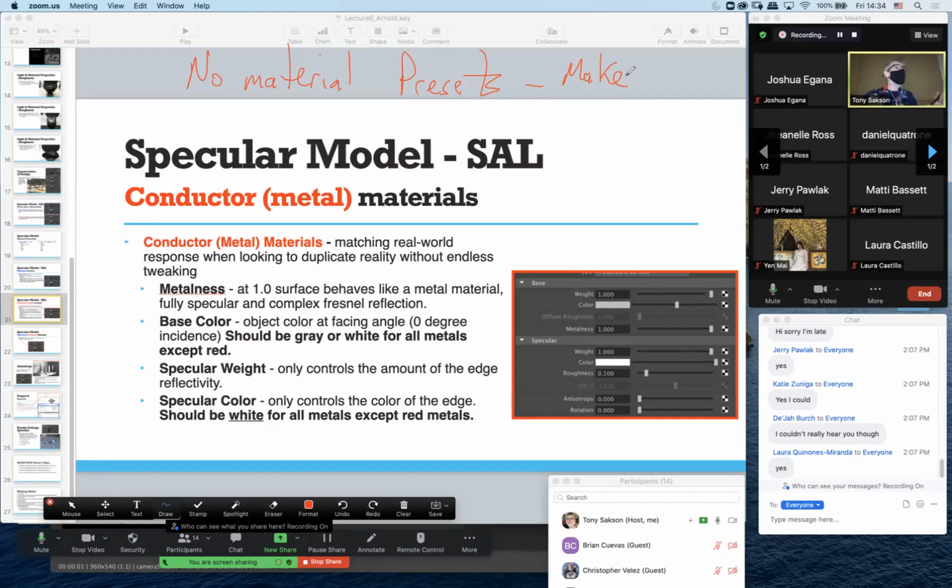Presets are good if you're doing something quick for proof of concept. But when you get down to the nitty-gritty and actually have to make it for either a game or in film or TV or some other medium, you better know how to fix it and how to make it look good. Because when you throw it into an environment with light and camera and all the other things going on in the scene, it can either look really good or really bad if it's not done right. So make your own materials from scratch.